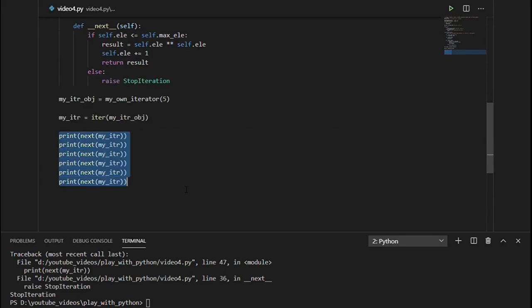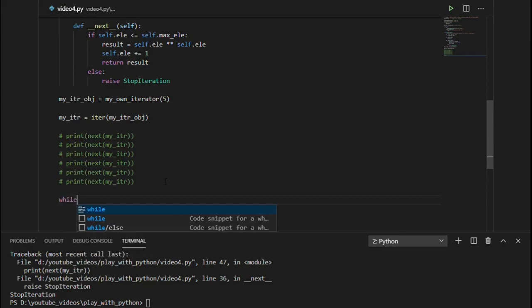like previously as we did. I will show you again. So while True, this is my iterator.